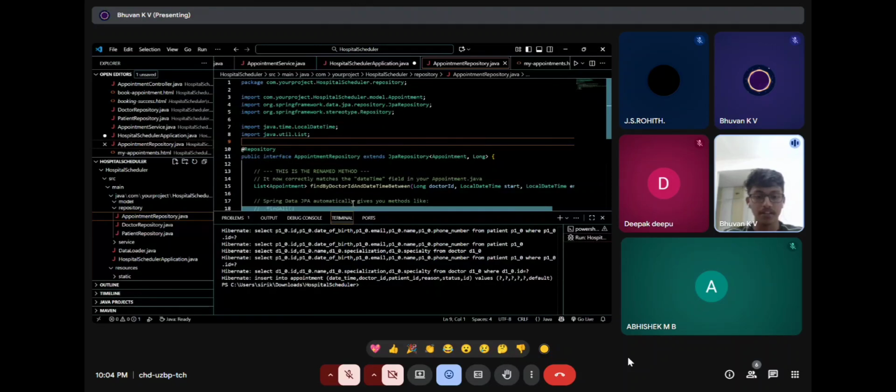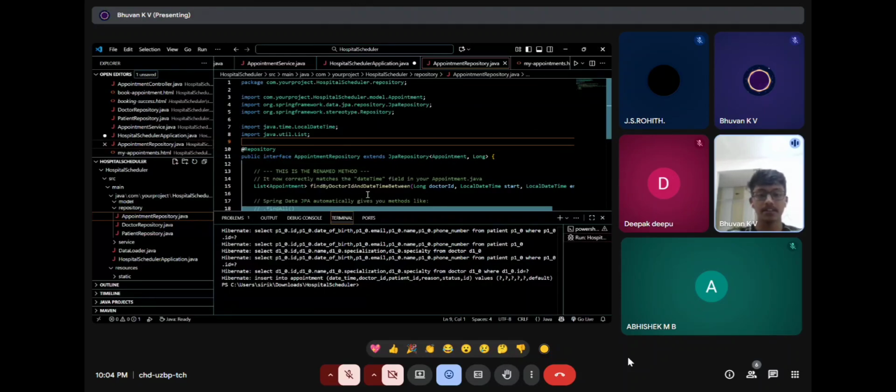So we never write a single line of SQL. We just call a simple Java method. Even for custom queries, we just define a method name like findByDoctorId. Spring automatically writes the complex SQL queries for us. This is a perfect example of abstraction.